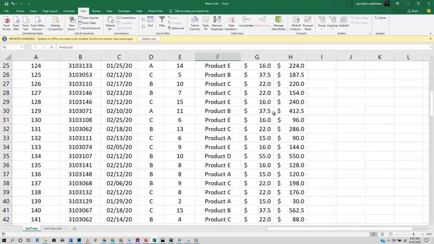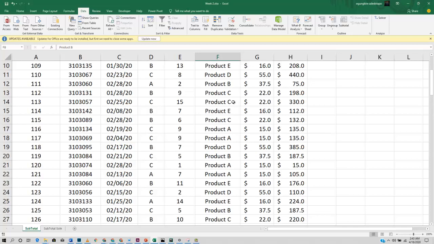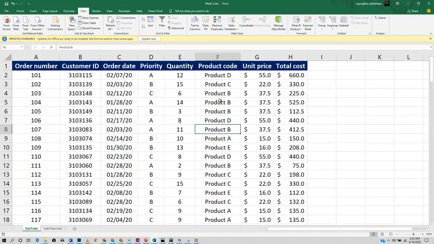So if you want to get Excel to do this job for you, that's where we are going to be using the subtotal function of Excel. So the first thing that you're going to be doing is coming to the data tab. Now my Excel is already on the data tab. So what you want to do first is to sort your list based on what you want to do your subtotal based on. So for example, if you want to perform your subtotal by grouping the products, then you have to sort it by the product.